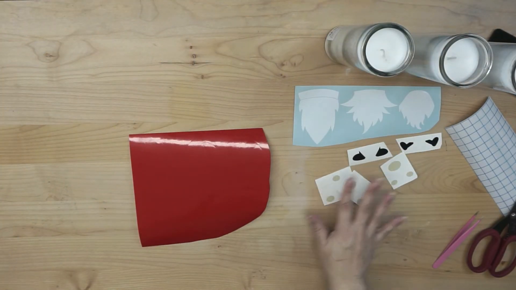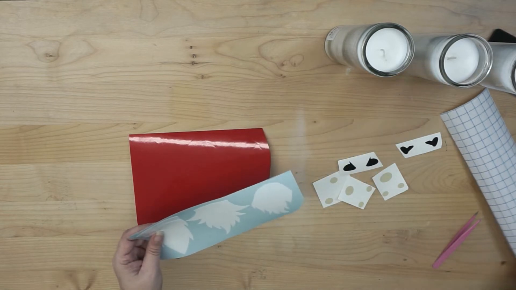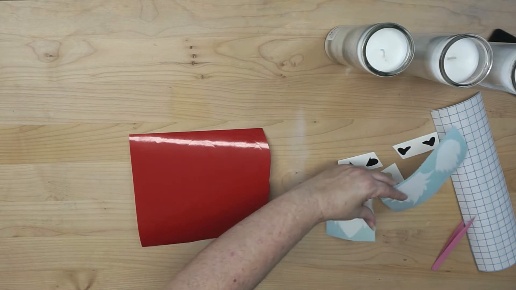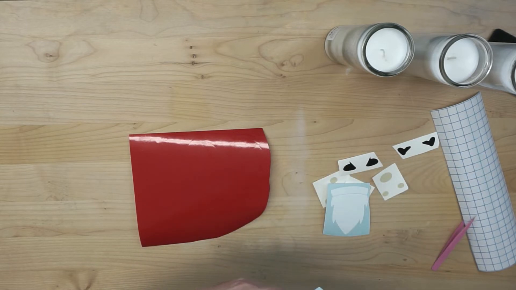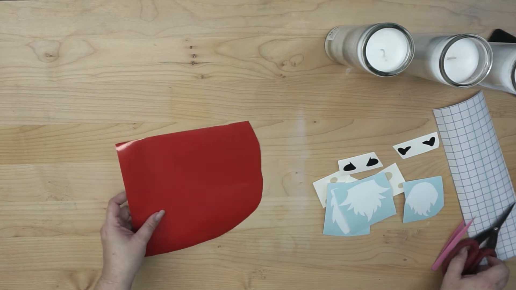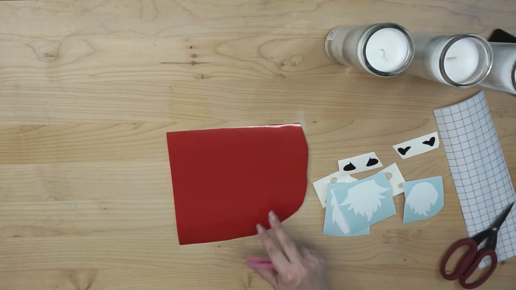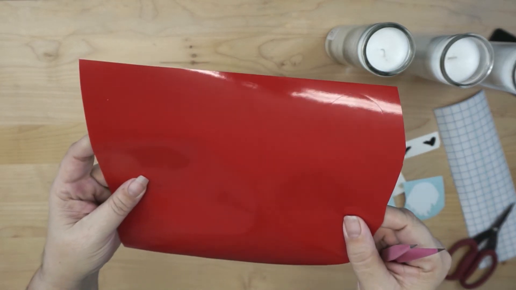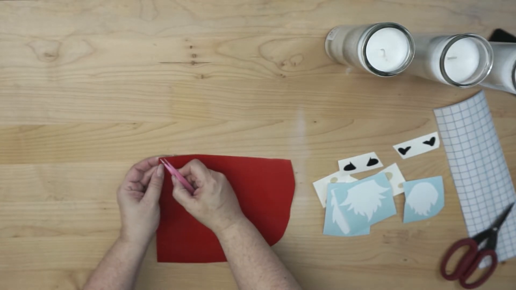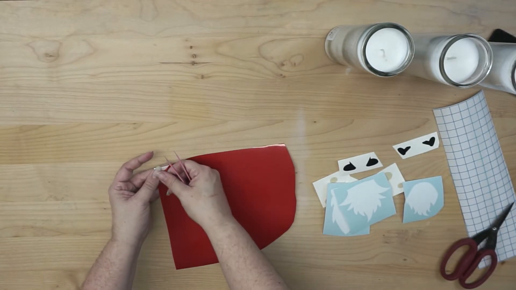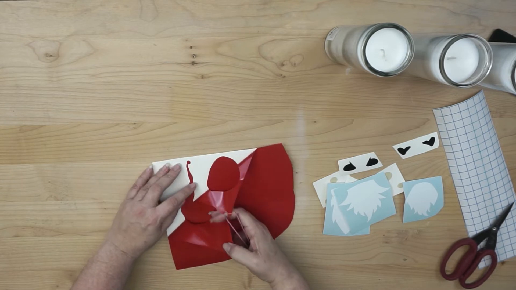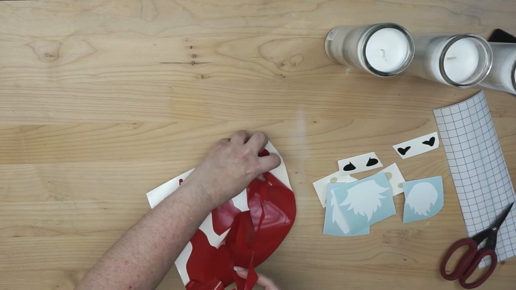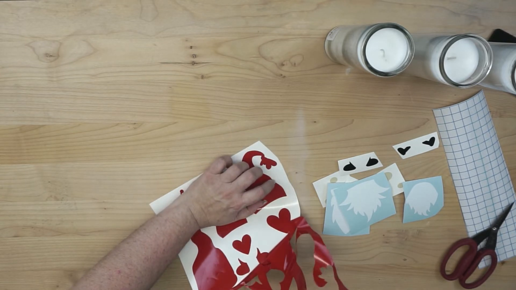So now if you noticed, I was weeding and cutting apart as we were going along. That's because we know that each one of these is going to be for a different gnome. And we will need to look at them individually to make sure that we line them up with the other pieces that they belong to. But if you're not familiar with weeding, what I did was I took my sheet, and you can see, hopefully, you guys can see the cut lines. But I basically just pierce with my weeding tweezers on the end of the edge. And as long as I got a good cut with my machine, which of course I did with this one, then I can simply just pull back, and it will remove the parts of the vinyl that I don't need.